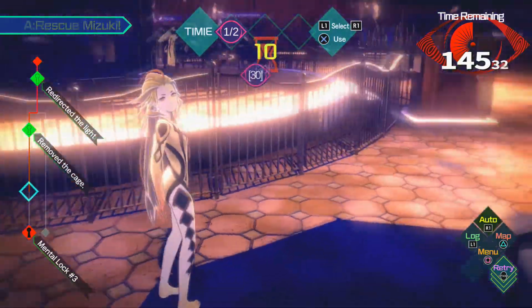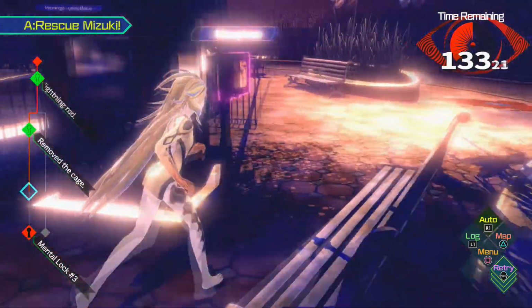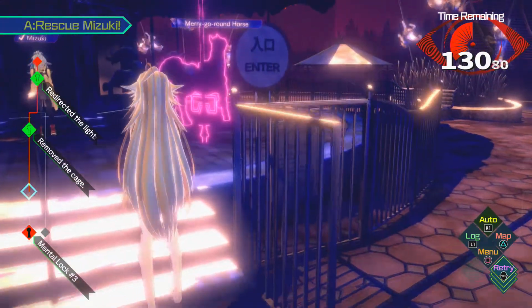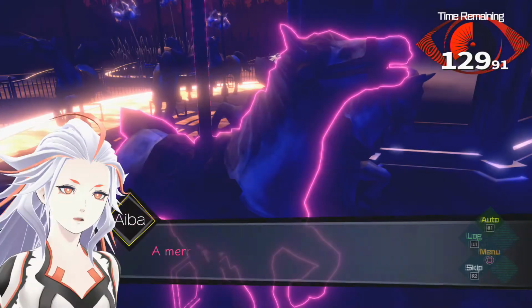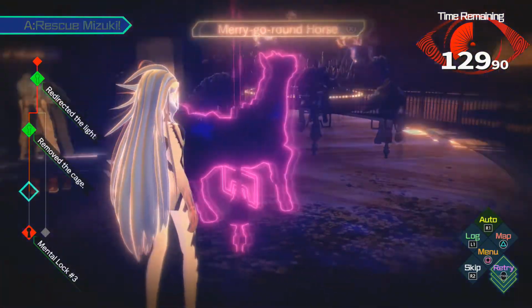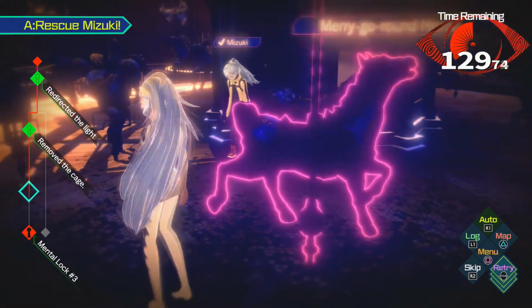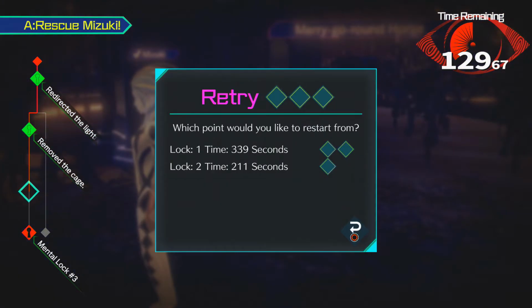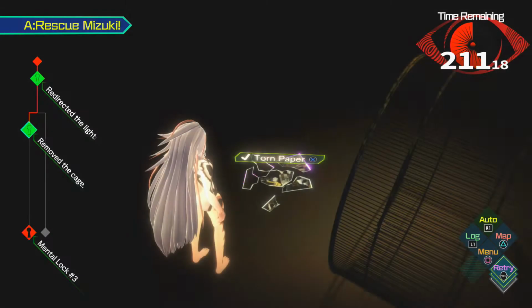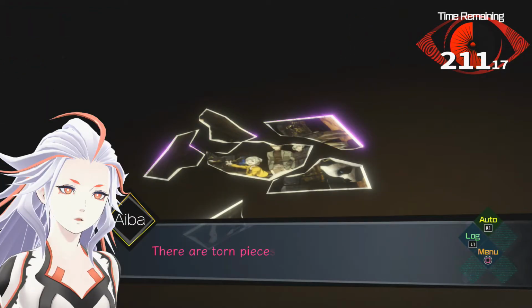Okay, so I assume, yeah, like the previous time you could either do the parasol or the... I wonder if these are the same as before. Oh yeah, it has the skip option, so we've done this before. Okay, before we talk to Mizuki, let me do the retry and show the alternate, let's see what the parasol turned into this time. Since I don't care about, like, there are torn pieces of paper.